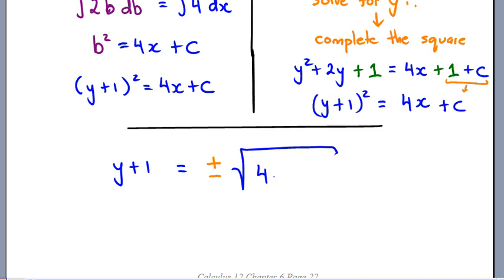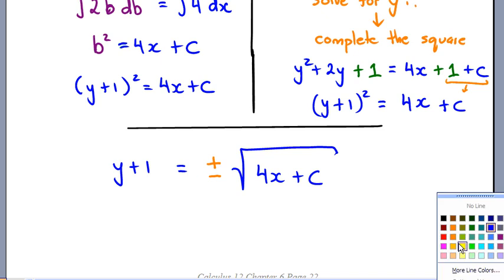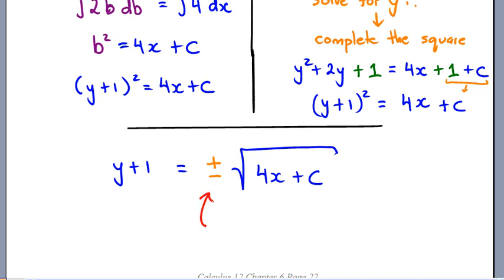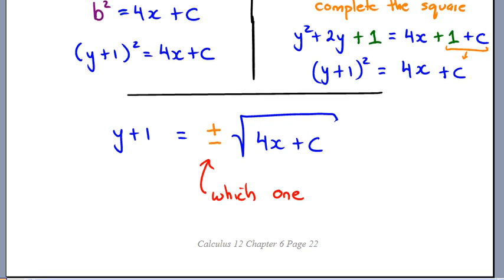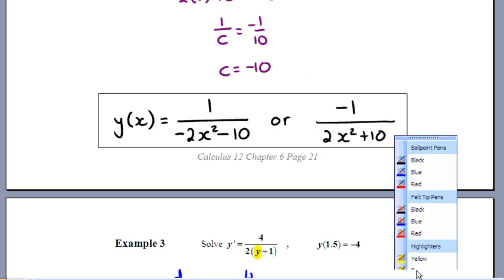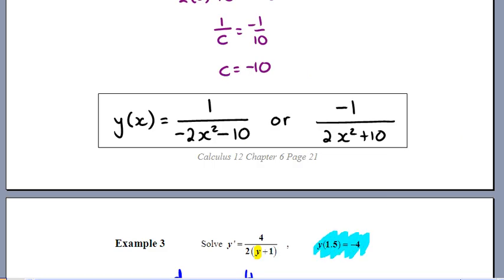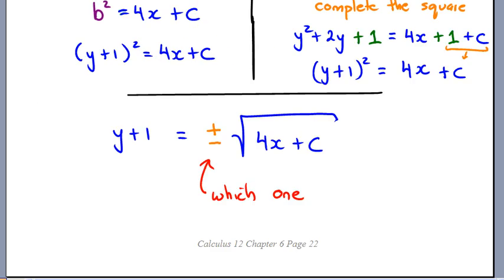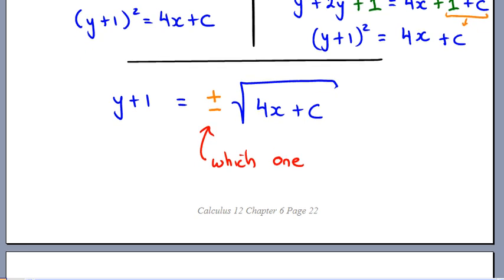And then I've got this 4x plus some constant that I haven't even figured out yet. And so this is a big challenge: we're going to have to be ready to address this question of which one do we want. And depending on the actual question, sometimes you want the positive version, sometimes you want the negative version. You have to do a little more exploring with the initial condition. You have to do more exploring with this info they gave us back up at the top right here, where they said, oh, if you put 1.5 in, you have to get -4. That was their question, their initial value. So that's what we're going to be working off of, and we're going to go over to the next page to do it.